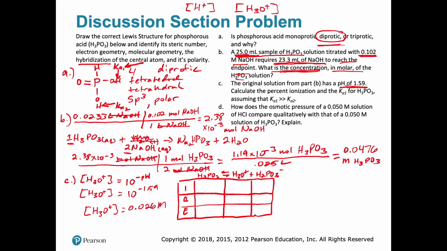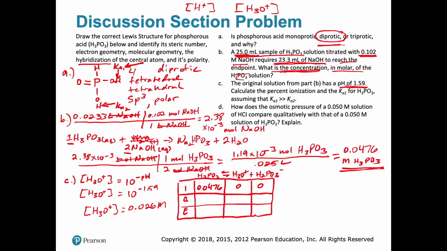All right, so luckily for us, we've already gone through and done a lot of this math in this ice table. Over here, the first one is the initial of the phosphorus acid, and we got that right here. We calculated it right there. That's 0.0476, or 475, close enough. And then we know that the initial for the hydronium ion, before any equilibrium occurs, is 0, and it's 0.